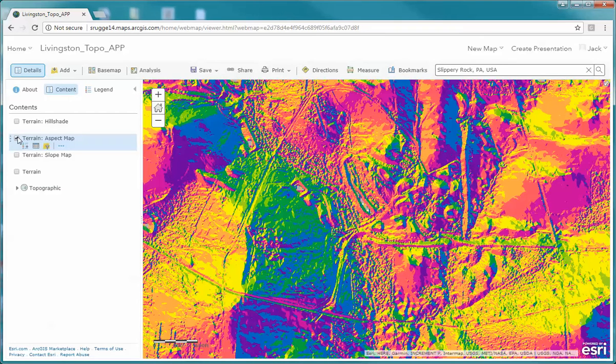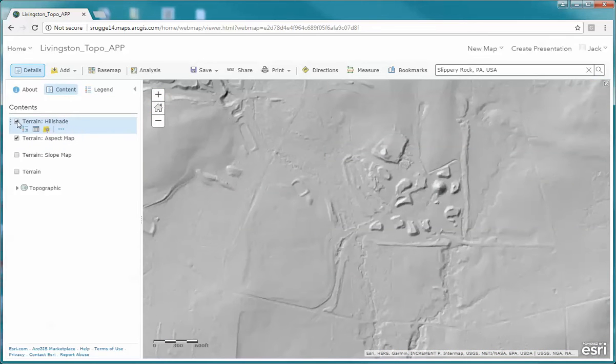Oh, so bright there. And again, remember that aspect, in terms of our legend, in a normal data set we're going to actually see this as the orientation of each facet. But here again, it's just the RGB, and we can change that. And then lastly we have our hillshade. Each of these represents our different aspects, and some of them have meaningful legends, at least in the default, some of them don't.